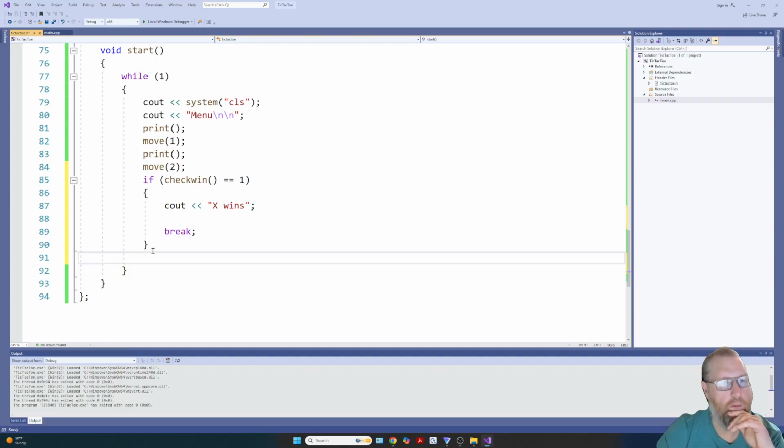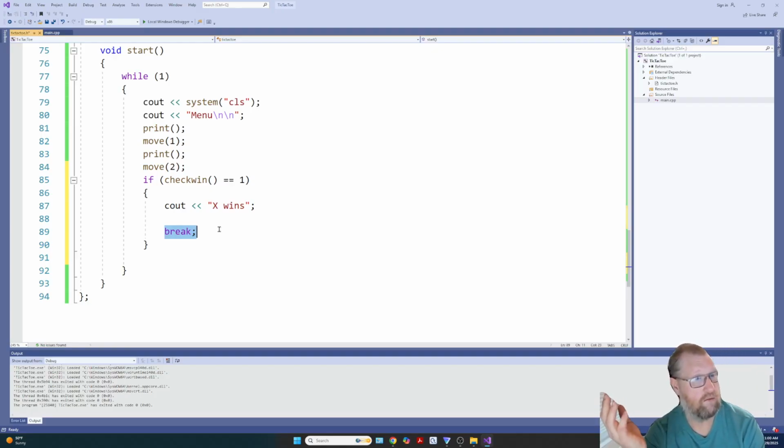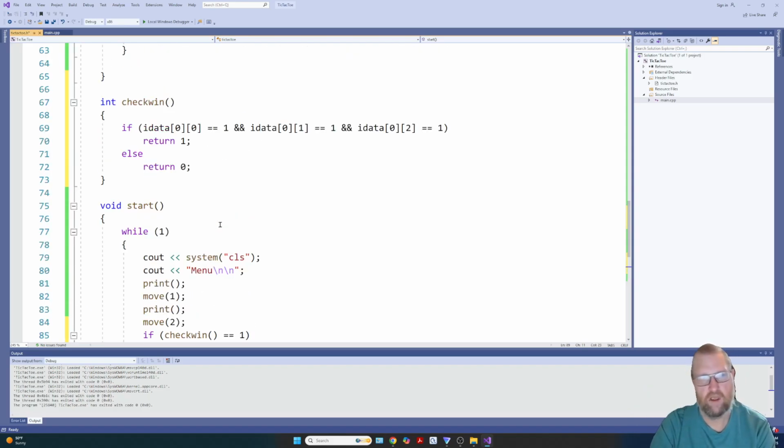But this will keep running until it gets a win. And again, you're going to want to be checking the whole board in between moves to determine if there are any moves left. That's where you also want to have a break statement breaking out if there are no more moves left, and that means there's a draw. That means one of them didn't win and there are no moves to make. And so you'll have a check board function that checks the board for any zeros, unplayed spots, essentially.